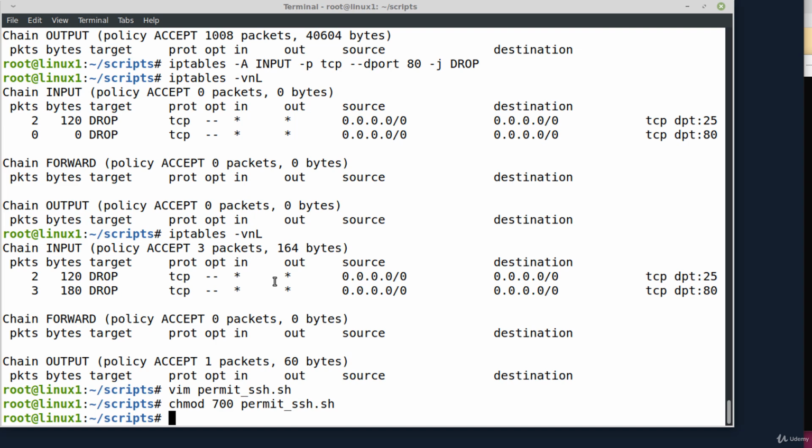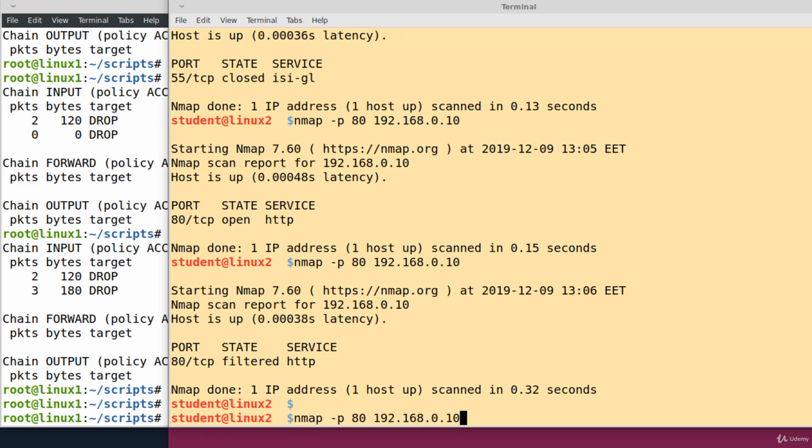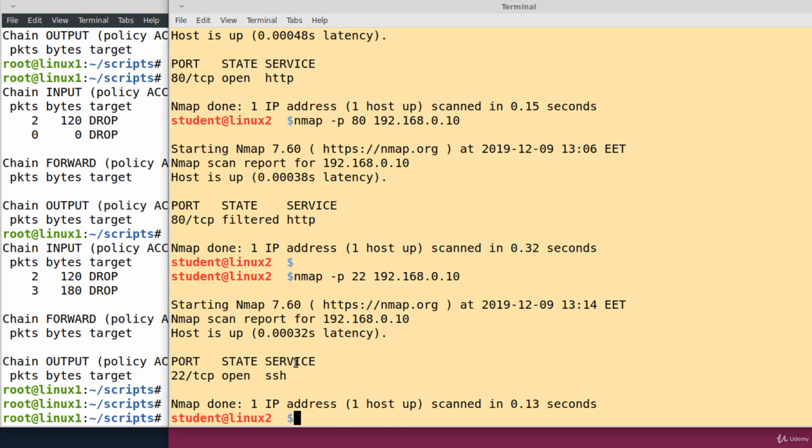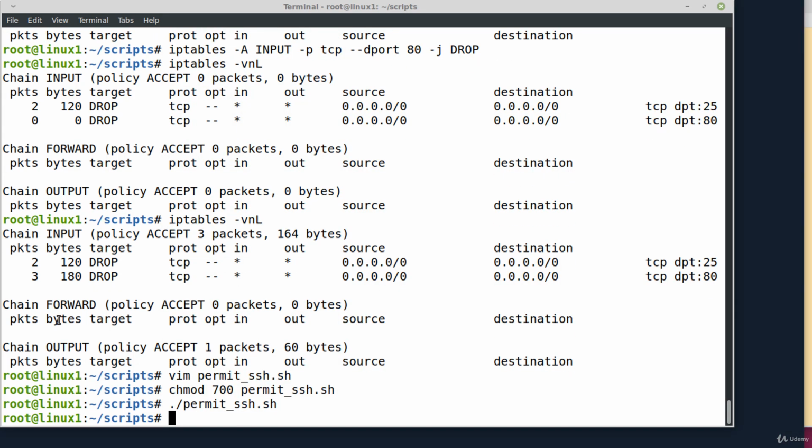Before running the script, I want to check that port 22 is open. So I'm scanning it using nmap from Linux 2. It's open. Now I'm running the script.